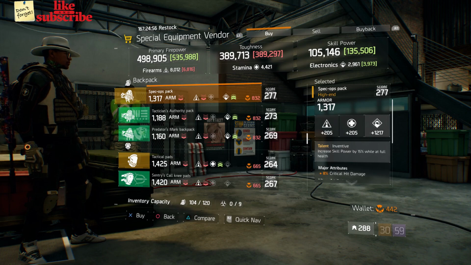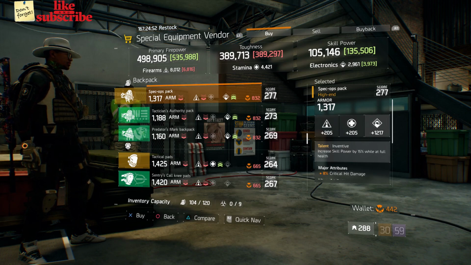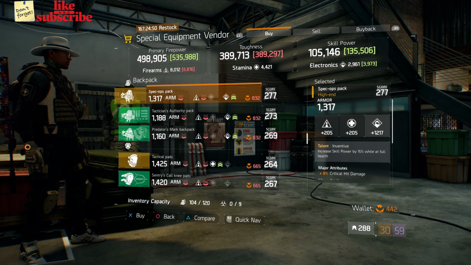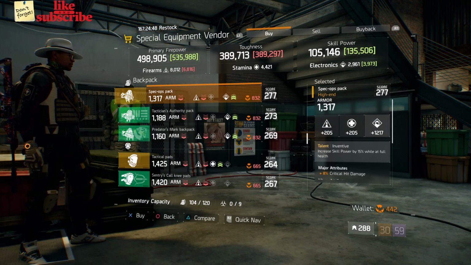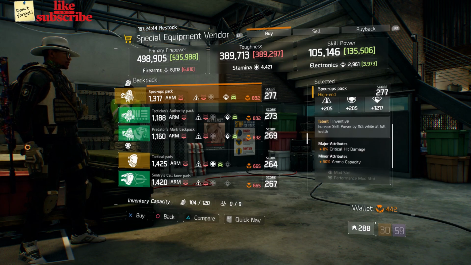Also here we got a Spec Ops pack with the talent Inventive on there. It has a gear score of 271. The armor is 1,317. Its warfare electronics 1,217, and the attributes it has is crit damage and ammo capacity.